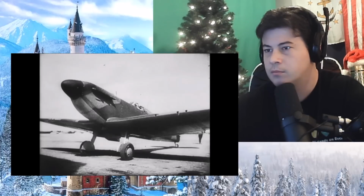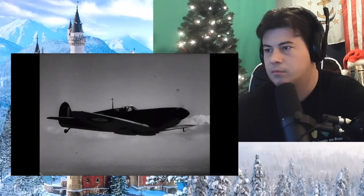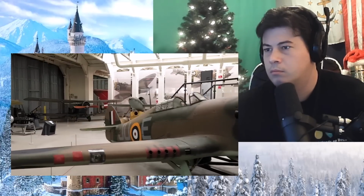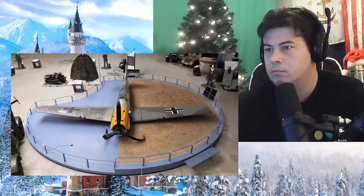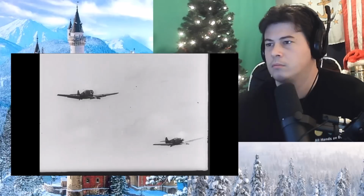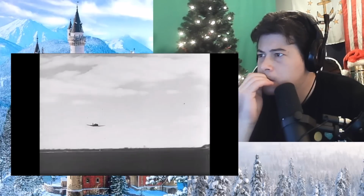Following the fall of France, the German Luftwaffe attempted to gain air supremacy over Great Britain as a prelude to invasion. The 3 main single-engine fighters of this time were, on the British side, the Spitfire and the Hurricane, equipped with 8 .303 machine guns. On the German side, the Luftwaffe were equipped with the single-engine Messerschmitt Bf 109. And in its latest versions, it's equipped with 2 machine guns and, crucially, 2 cannon. These cannon are able to fire explosive shells.